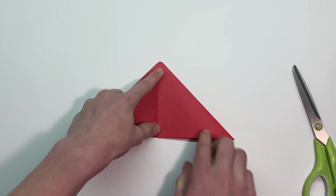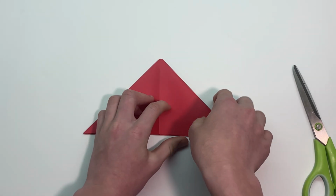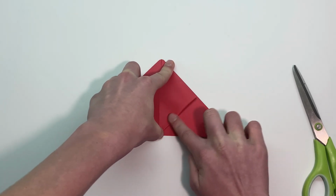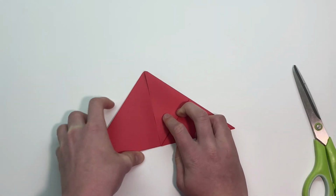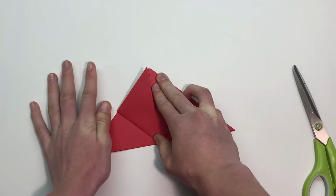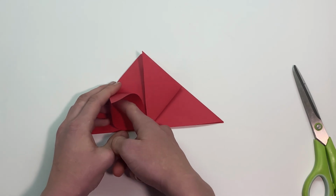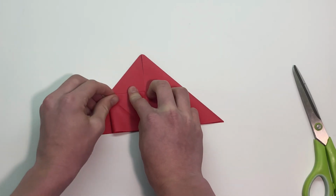Next, you want to bring these edges, these corners, to the top point. Reinforce well. Now, you want to use your finger, put it in that pocket, and just slowly fold it down like that, and increase.